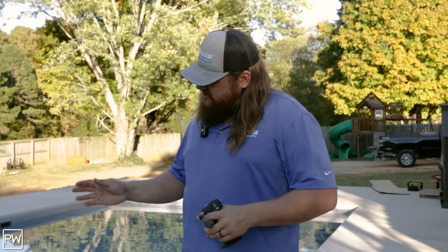All right, now that we've ran our cover 5 or 6 times, we've given those ropes a chance to stretch. Our cover is running pretty straight right now. It's about 1 inch off here or there in each direction. So we're gonna go ahead and check the lengths of our ropes and see where they're at.